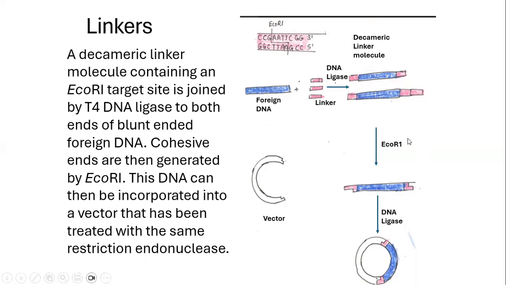We then digest with the restriction endonuclease. Similarly, we need to digest a vector molecule as well with the same restriction endonuclease. We then mix the two, the vector and the insert, in the presence of the enzyme DNA ligase, and the ligation reaction will lead to generation of a recombinant vector containing the insert molecule. Then we need to do transformation and a screening step in order to identify the clone containing the required insert.